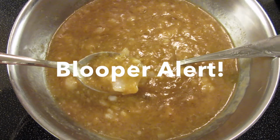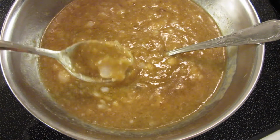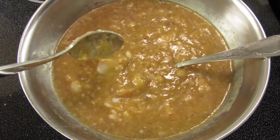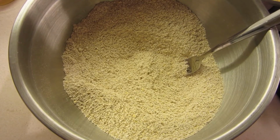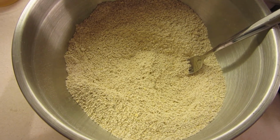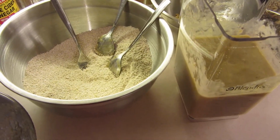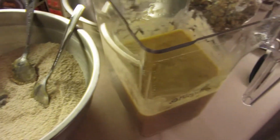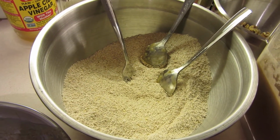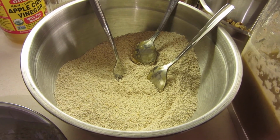In the spirit of filming, I folded in the coconut oil too early and it solidified because my bananas were cold. So do not forget to put in your coconut oil, but only at the very end. You also want to mix together all your dry ingredients before folding in the wet ingredients. Not separate. You can start folding the wet ingredients into the dry ingredients. Make sure you fold in the wet ingredients a little by little, so that it will be easier to mix it all well together.